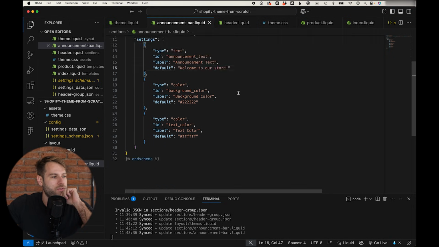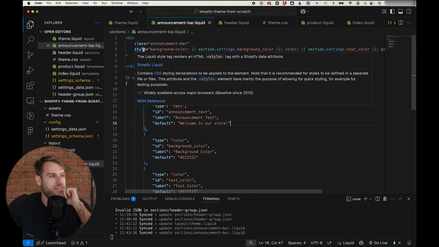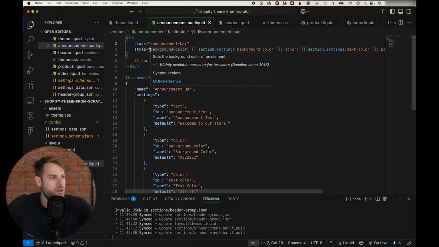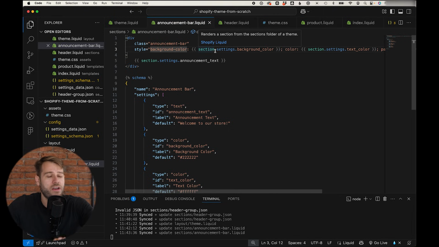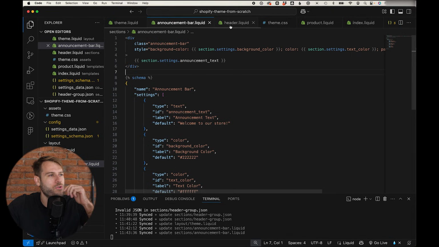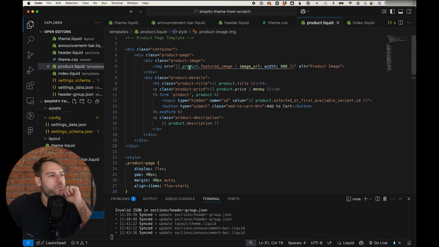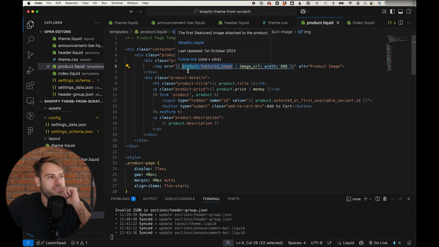Okay, so with that in mind, let's have a look at the announcement bar code that has been generated for us. As you can see up here, we have style tags right here, but I'm okay with it because we are inserting dynamic values. As we saw before with Liquid, if we go to the product page or the product template, we were pulling information off the product object.